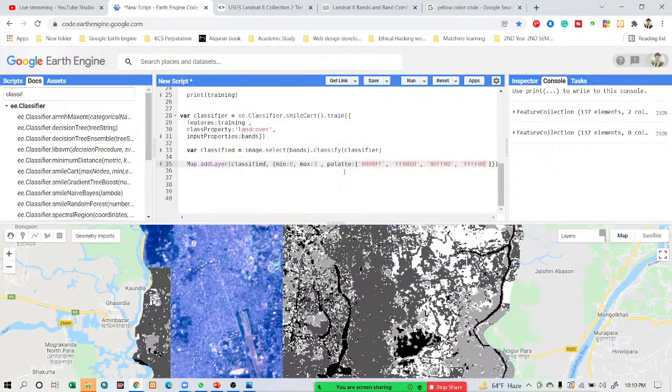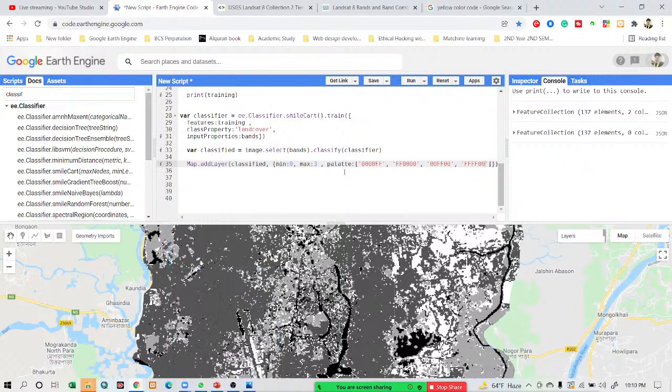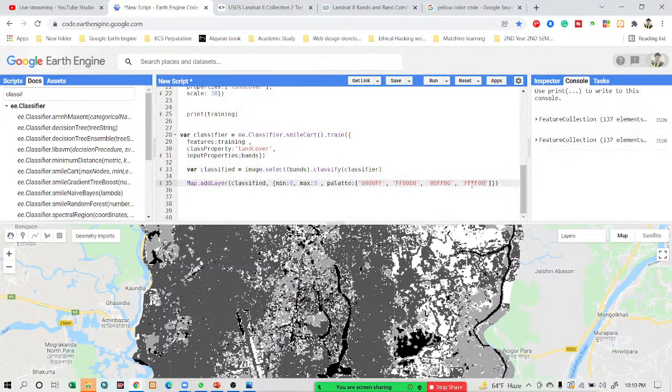Okay, so it's showing like this, but we cannot get this result. Why? This time I simply use the color palette. There could be something wrong with that palette, because it's not showing. I don't know. That's what I think.